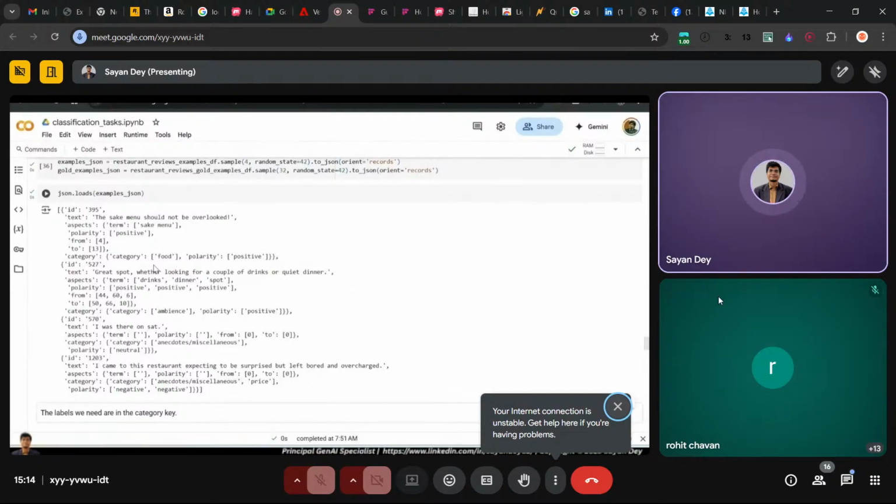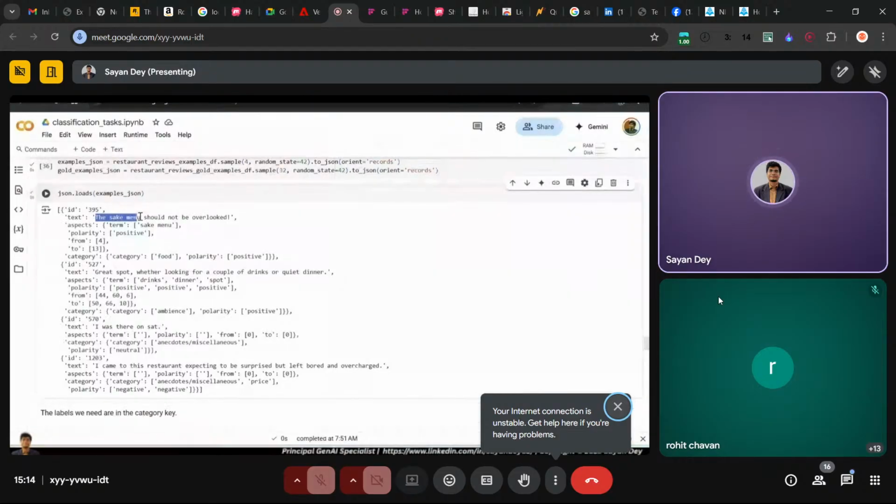The same kind of aspect-based sentiment analysis, but we have to give some examples, right? I told you that to build an application, we have to give a few short examples to the model. So here we are giving a few short examples also to the LLM. And these are the few short examples that we are providing. You can see.